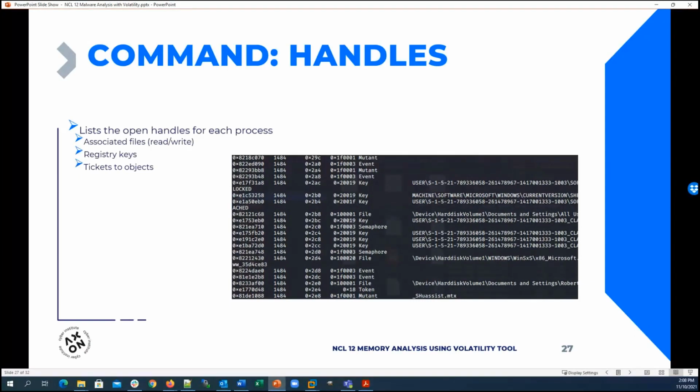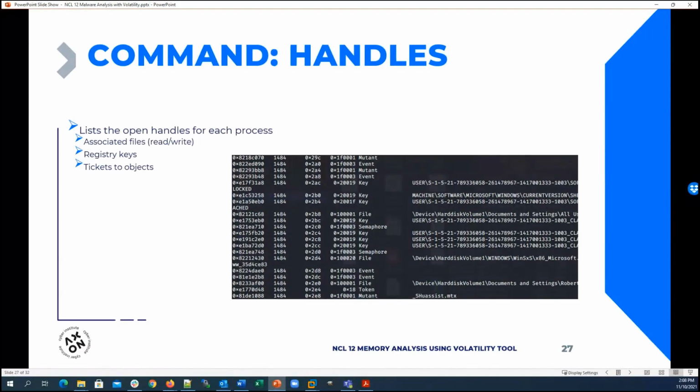It might need to work with signals, etc. These are events. So all of these are called handles. Handles is a generic term for the files, the registry keys, the tickets, etc., the keys that are being accessed by a process.